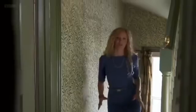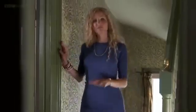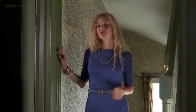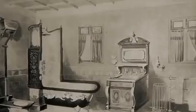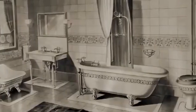One of the rooms the Victorians can claim to have invented is the bathroom. And what surer sign of progress than a private room in which to carry out one's ablutions? The bathroom really appears primarily because running water comes into the home for the first time. So if you can actually bring water into the home, it becomes more practical to have a room dedicated to its use.